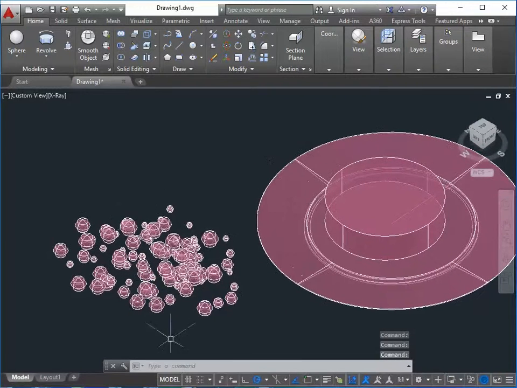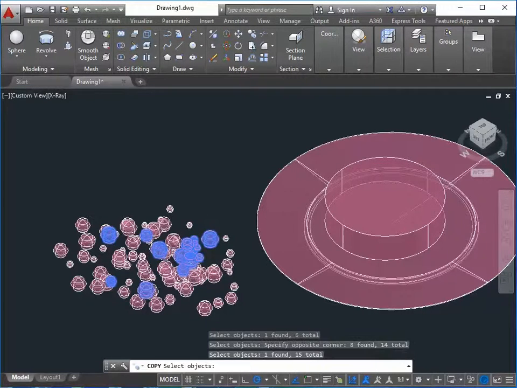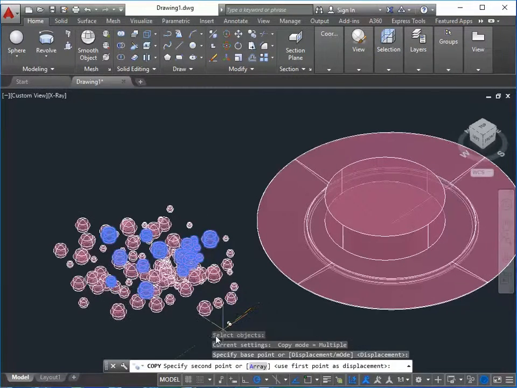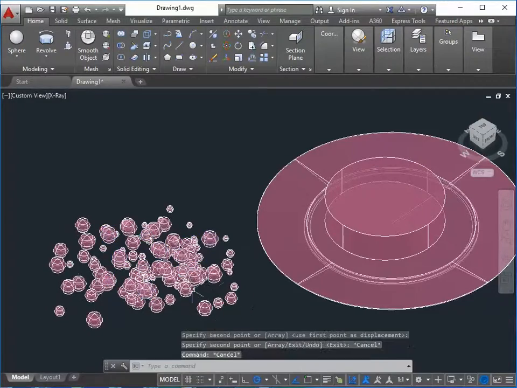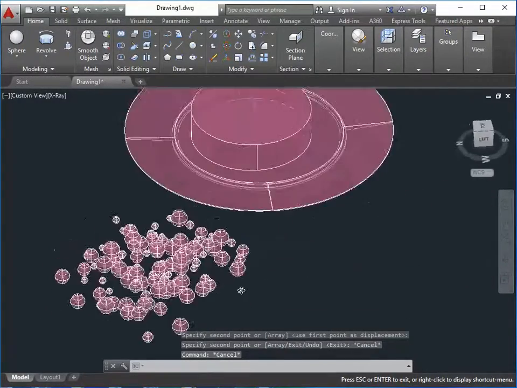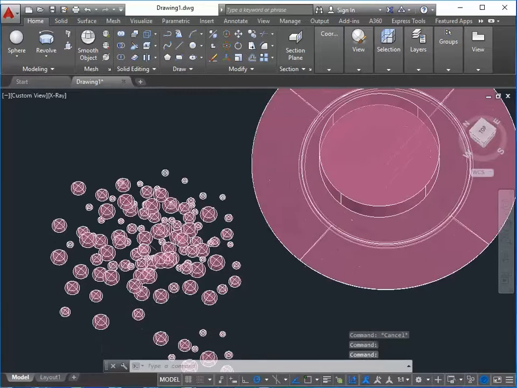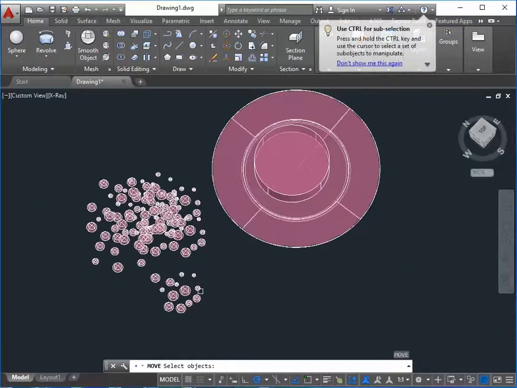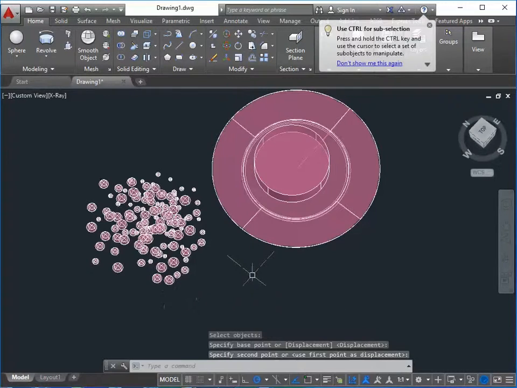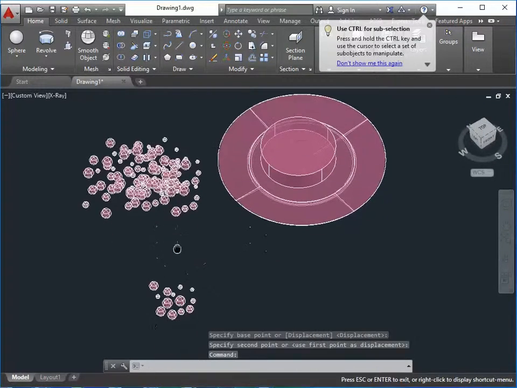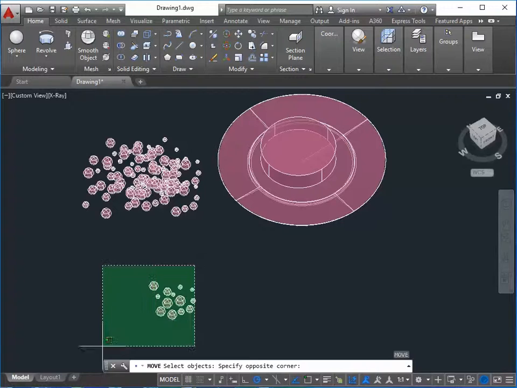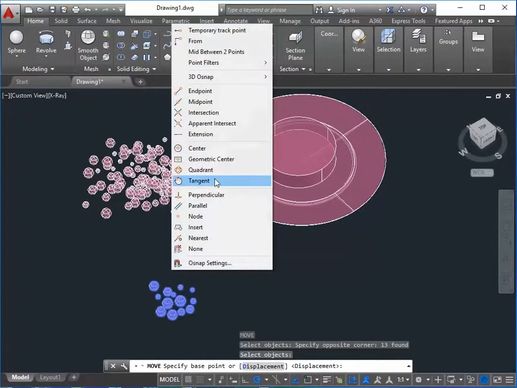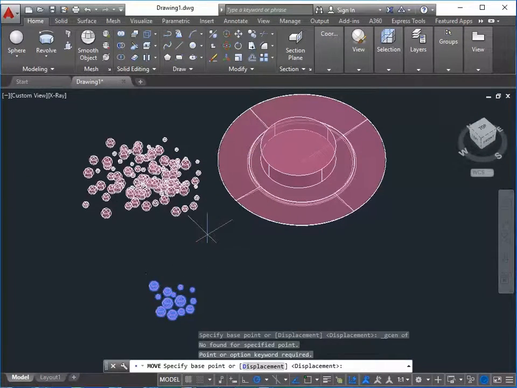So what I'm going to do now is I'm going to take those. Let me make a few more here. We'll make this cheese very, very airy. And we'll just copy these out this way. So now hopefully we have a greater variety there. Yeah, that's better. So now what I'm going to do is I'm going to take those and I'm going to union them all together so that they behave as one group of objects. And whoops, let's move these ones here from the center of one of these spheres here.